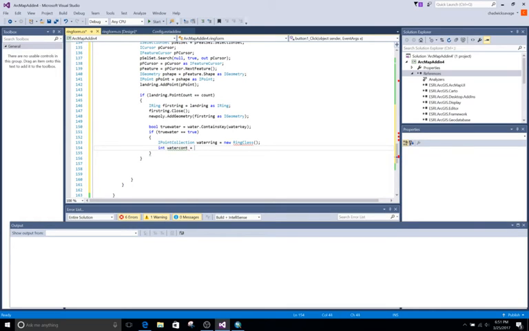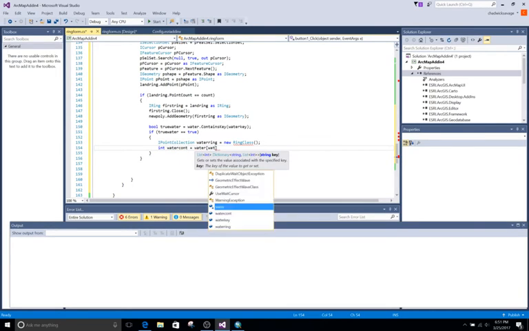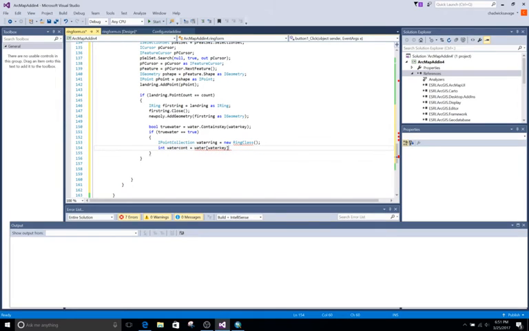Water count is going to be water key dot count. For integer h equals 0, h is less than count. Water count, we need to use water count there. Water count h plus plus.